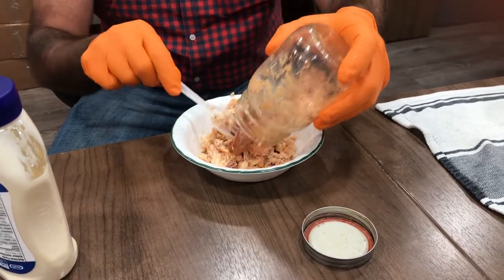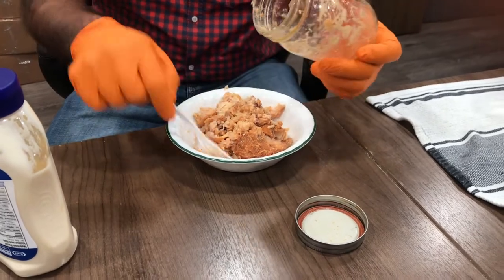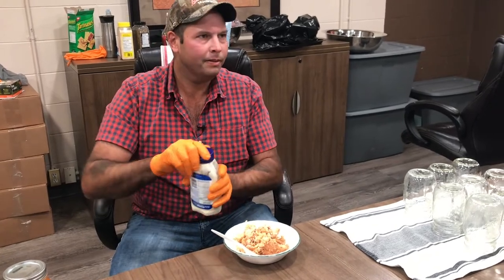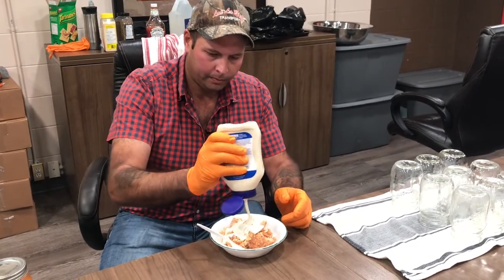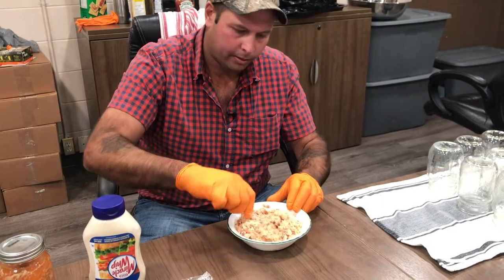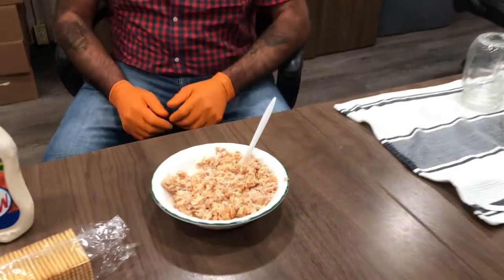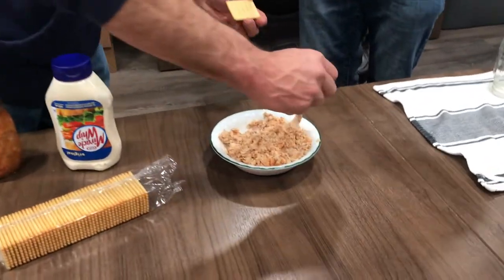This is whitefish that you have right? Yes, this is whitefish. You can reuse your jars — you just have to get new seals. We like Miracle Whip with it. Tastes like tuna or salmon. Just mix that all up and you can eat this on a sandwich. My kids take it to school every day for their lunch, so we go through quite a bit.